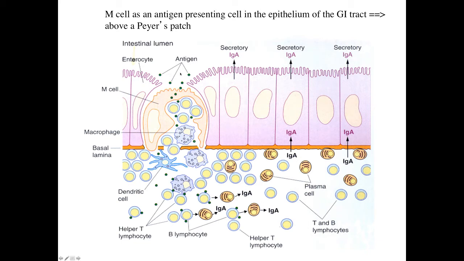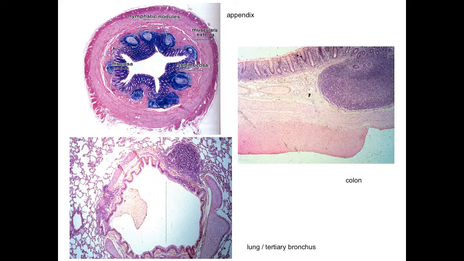So, for example, here might be antigens in the lumen of the GI tract, and you may have T cells. Remember, T cells can't respond directly to antigen, so these M cells will process this antigen and present it to the T cells that are underlying these cells in the diffuse and nodular lymphatic tissue. And of course, then these T cells will stimulate an immunologic response. They could be helper T cells that are stimulating B lymphocytes to divide and produce antibody, for example. You'll see these M cells just above Peyer's patches.